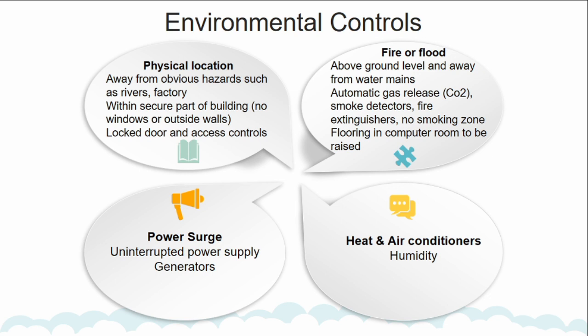Now, generators can assist because it returns power to normal, but in order to protect our software or our hardware from getting damaged, we need to have what we call a surge protector. Many of you will see, if you go to the university library or the LAN, a little red plug. We have white plugs and then we have red plugs. Those red plugs are surge protected, meaning that if there's a surge or if Eskom decides to cut the electricity, the surge of electricity doesn't come through that line. It's prevented from coming through that line.